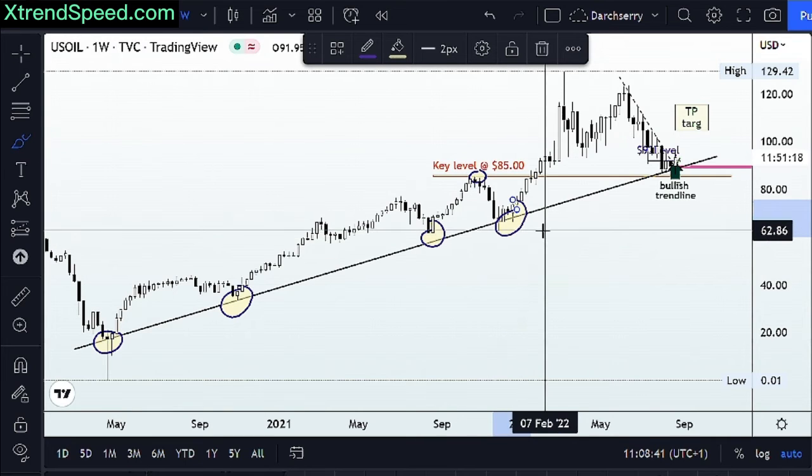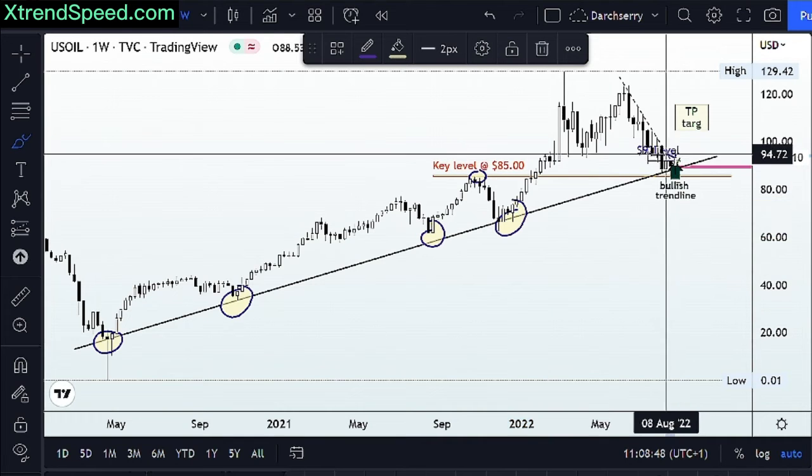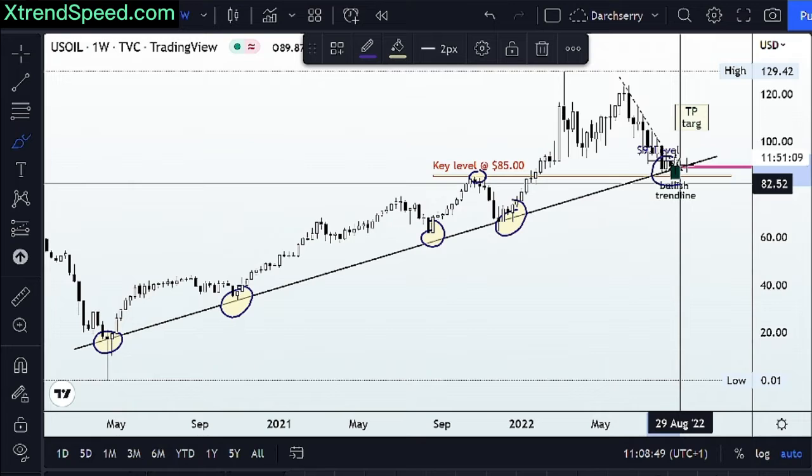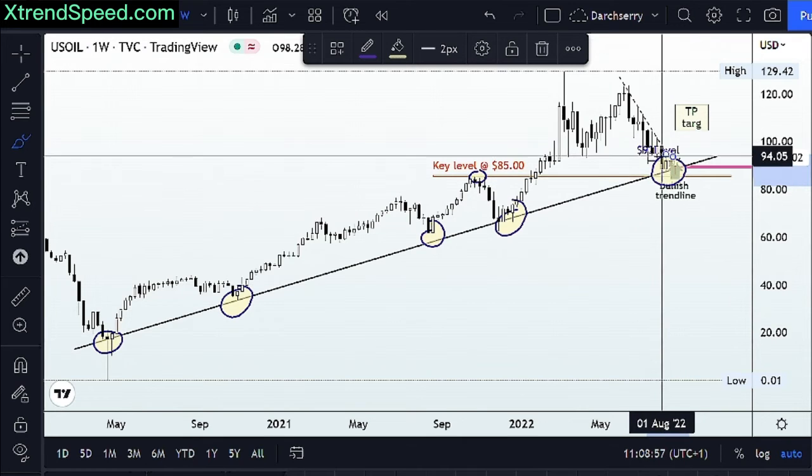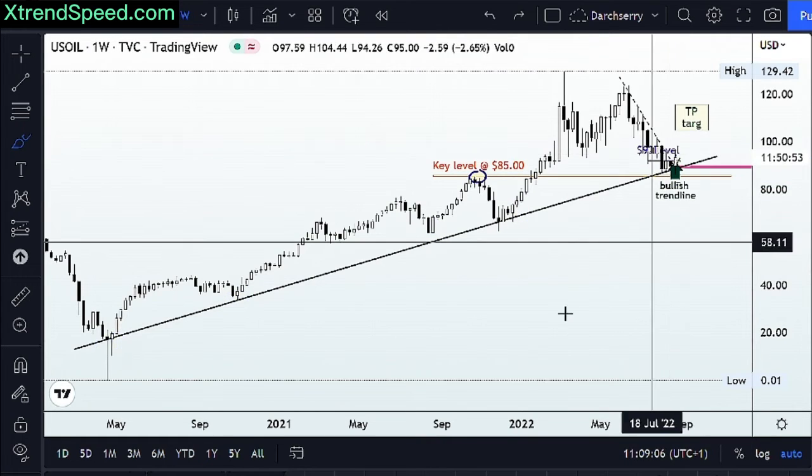And one thing we have noticed in the last couple of weeks, I think 3 to 4 weeks now, is that price has continued to reject this bullish trend line, giving us a clue into a possible bullish momentum that could be arising from this area. So after identifying this bullish trend line, the next thing we did was to zoom into the structure and look at what has been happening since the beginning of the year.